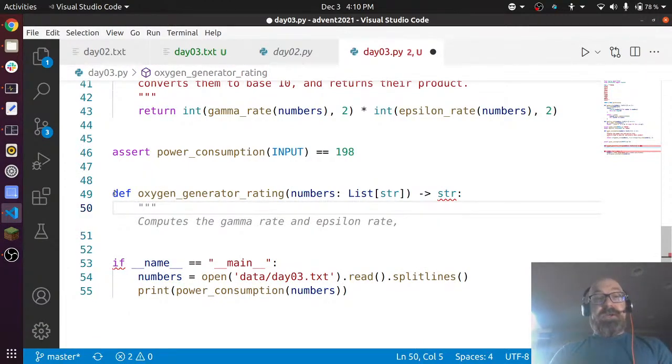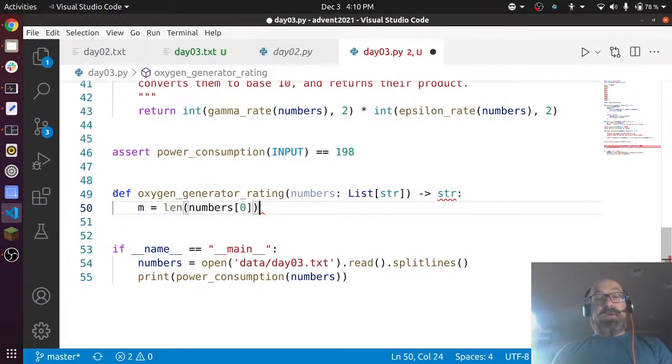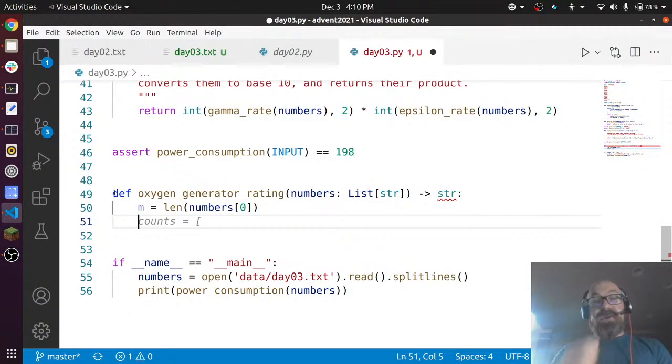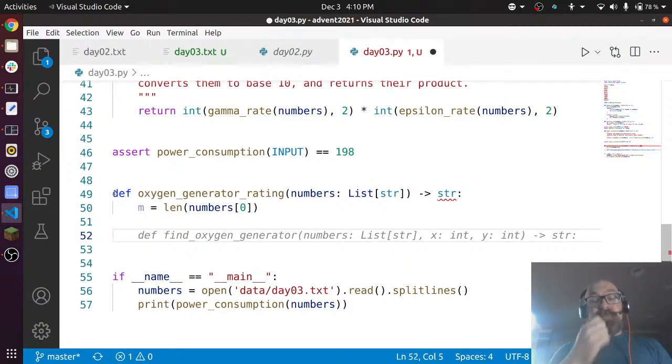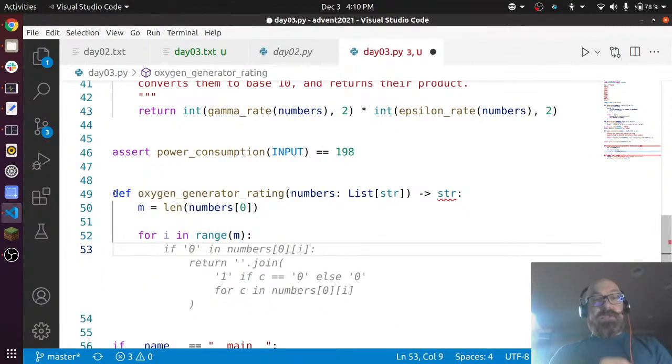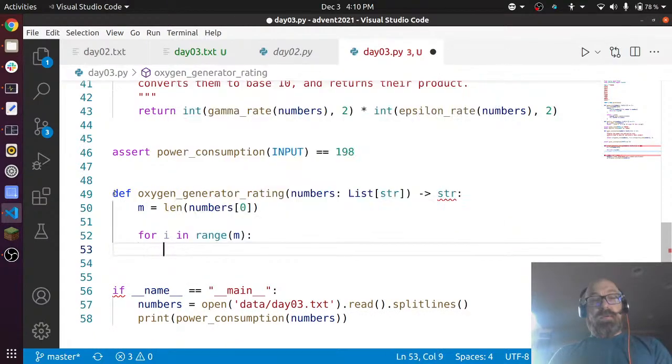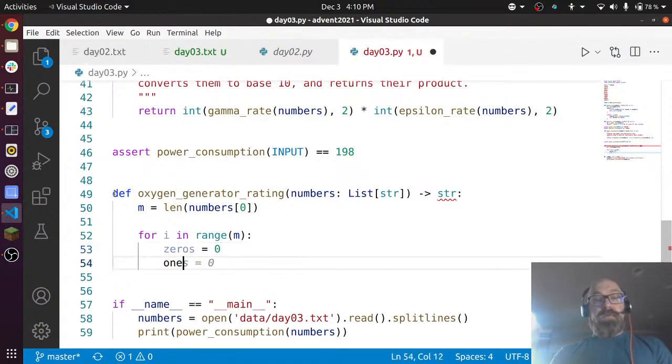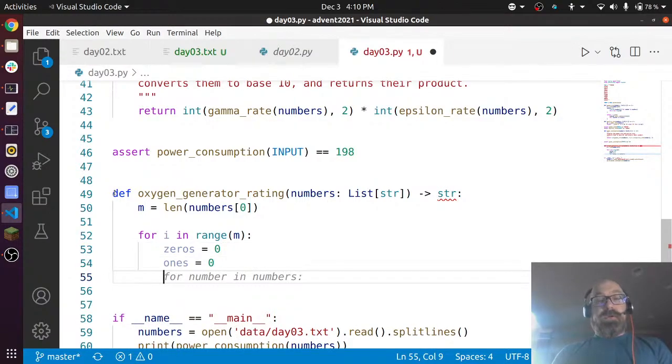So again, I want to do m equals len of numbers[0], so I know for i in range(m). Okay, and so what do I want to do? Zeros equals 0, ones equals 0.